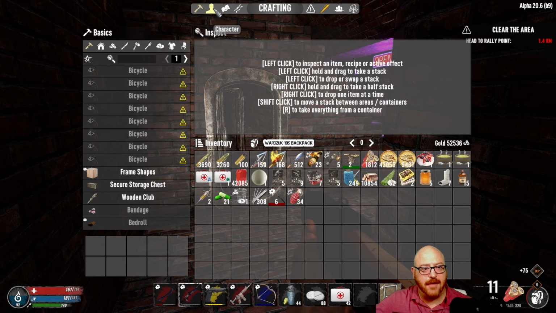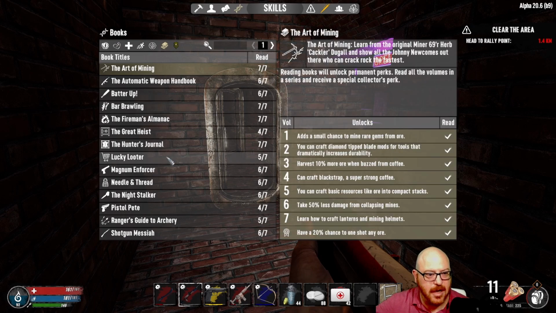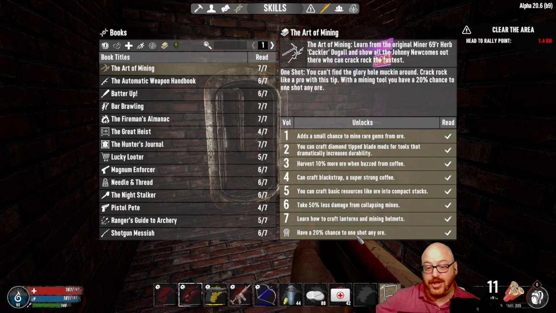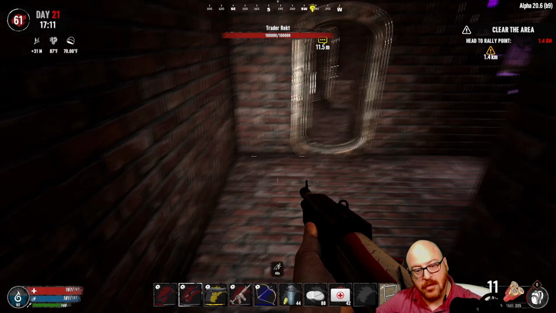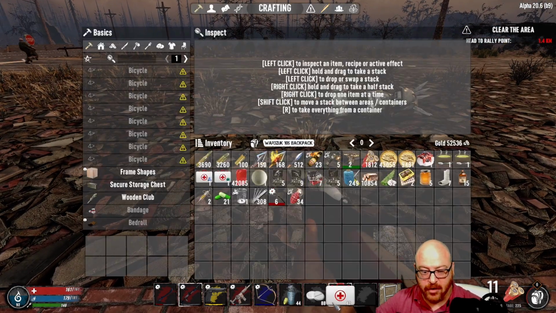Hey, we finished off the mining. What do we get for the mining being finished off? Art of Mining. Have a 20% chance to one-shot any ore. That's pretty sexy. Okay. We have a ton of contact grenades now.